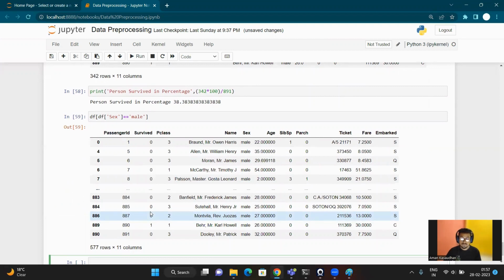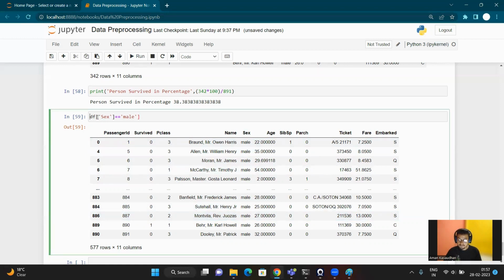But what we wanted is the males who survived also. Now what we are getting is only male data, and we are getting the data of survived and not survived. But we wanted the data in which males survived. So for that we have to apply one more condition here. We'll write df of sex male, this is our first condition.